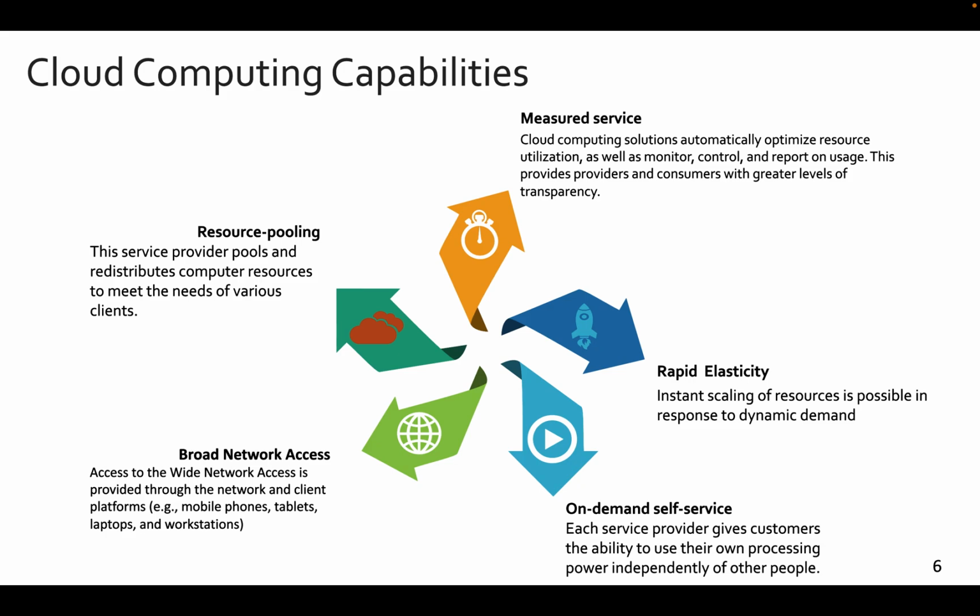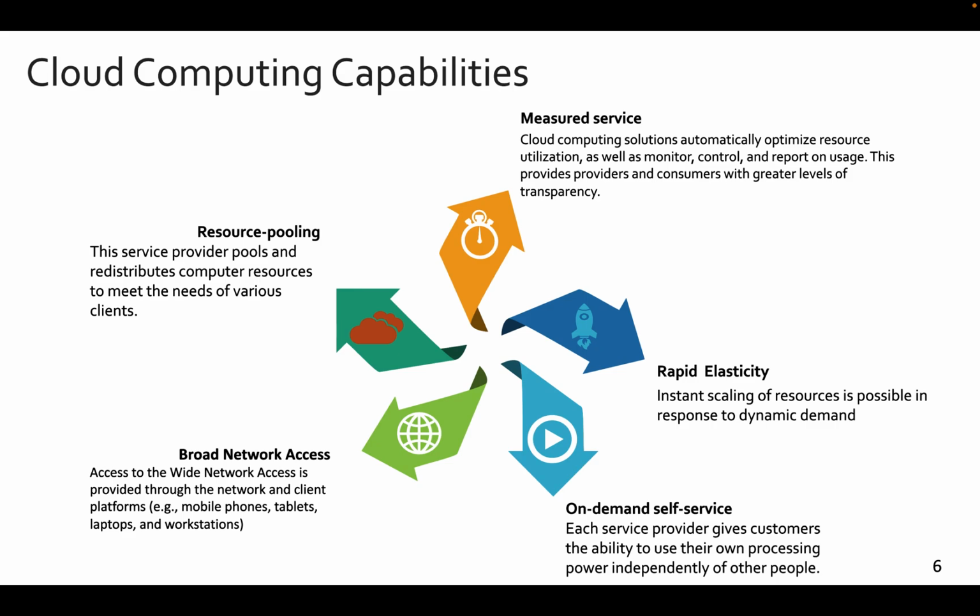So here we are talking about the cloud capability. Measured service, based on pay as you go. With this model, we pay only for what we are utilizing from the cloud provider. Rapid elasticity, so the service will scale up and scale down based on the dynamic changes of the business requirement.